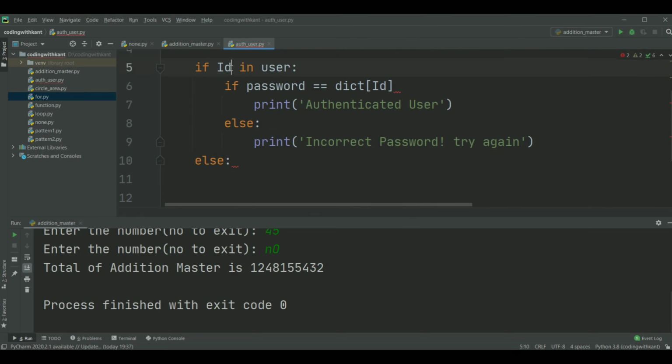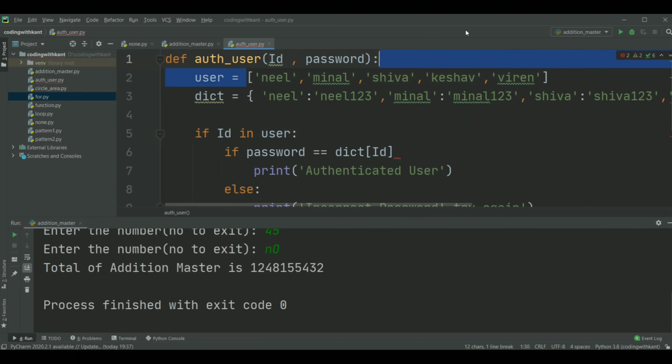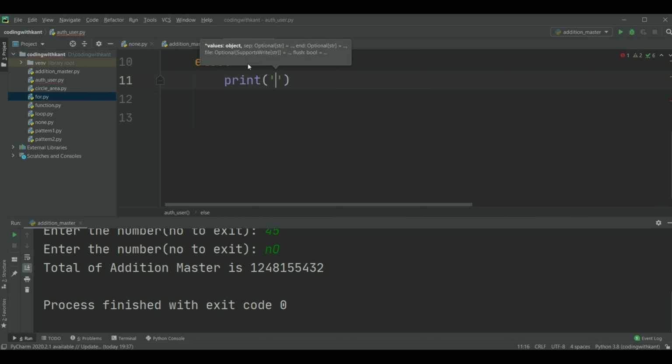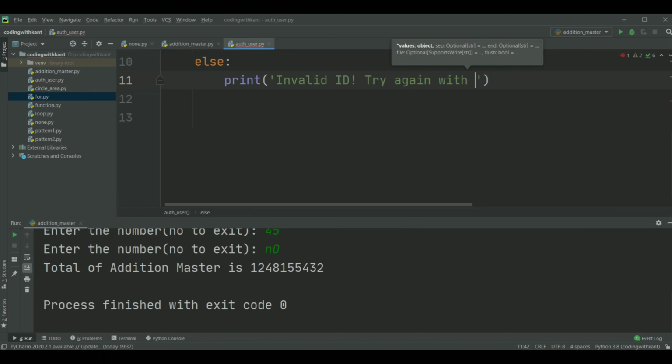If the id given by the user is not correct, is not inside this list, then we'll simply print invalid id, try again with genuine id.